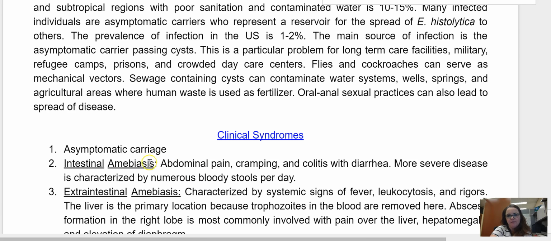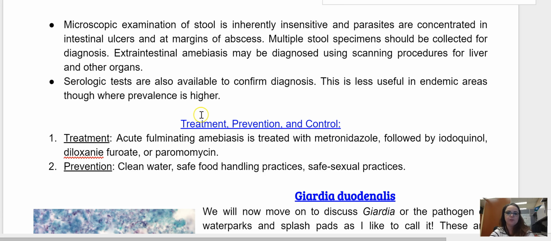I've put some treatment guidelines in for every single organism. I do not plan on testing you on that, and I will see if I can get better clarification from Dr. Bradrick on that. I more care that you know the disease, how we can find it, and how we can diagnose it.